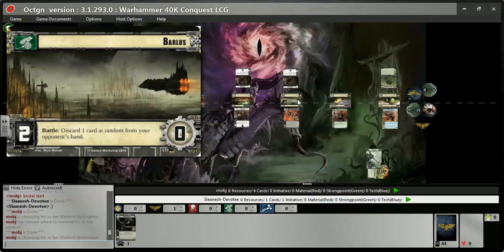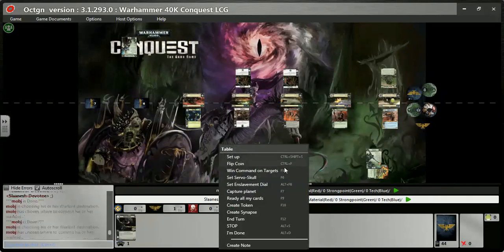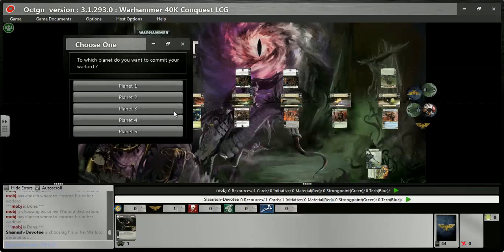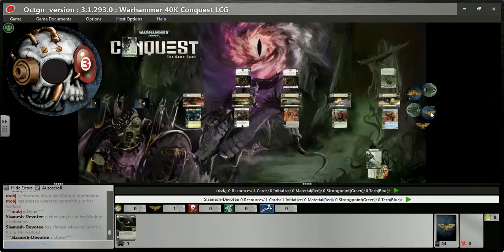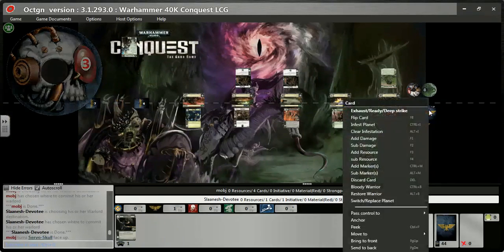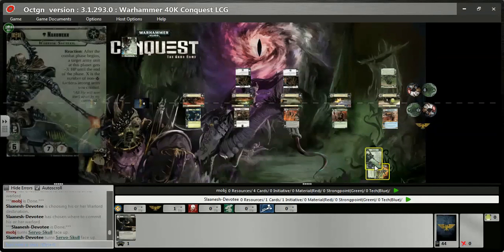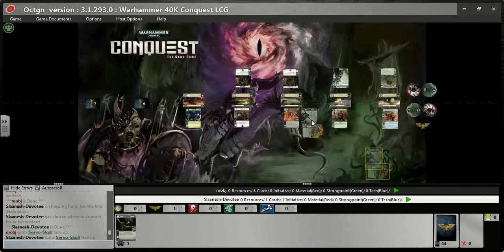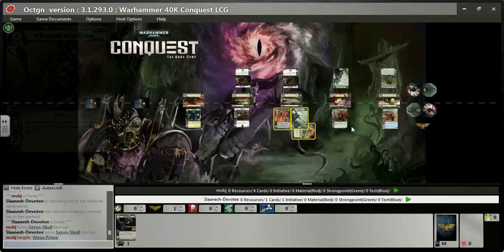I think seeing as I've stopped him getting a lot of stuff, I think I'll go to Barlas. Yeah. I'm not sure about that. I'm not sure that I've set this up right. I think I really wanted the Tau on Barlas, and yeah. He's gone to 2, I've gone to 3. Not bad. Oh, so yeah, that's good. So he stops my Vashia being able to get away. Alright.